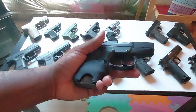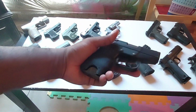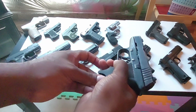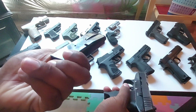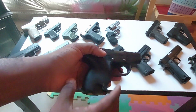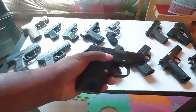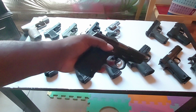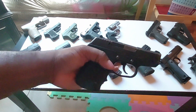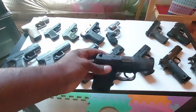It shoots Smith & Wesson 59 series magazines. Comes with the 12 round, two 10 rounds, but I got some 12 rounds you can buy for it too that also sit flush. This magazine is a 10, but the 12 rounders that I got also sit flush. Very good for concealment. This gun is very reliable. Never gave me any problems, even though it was used. Never jammed, nothing. No malfunctions, very light. Even with 12 rounds and 9mm, deep concealment. Kel-Tec P11.